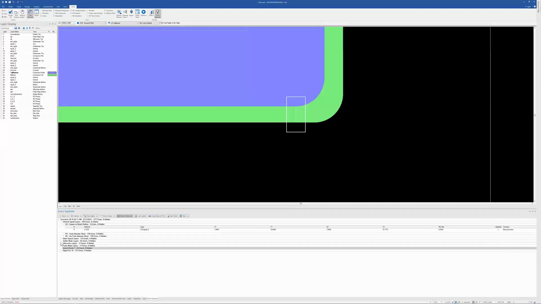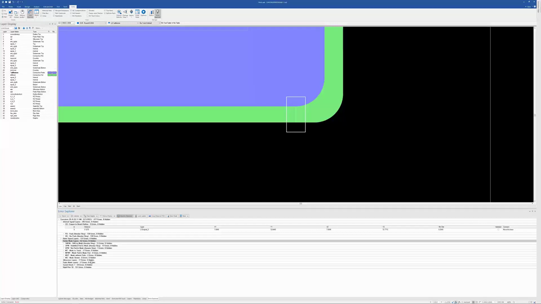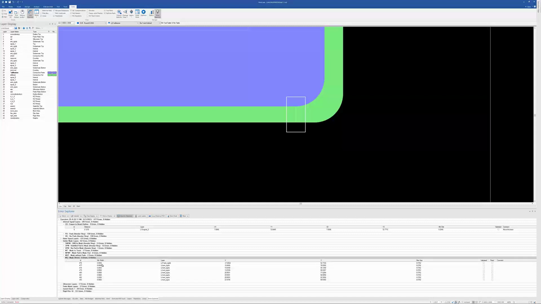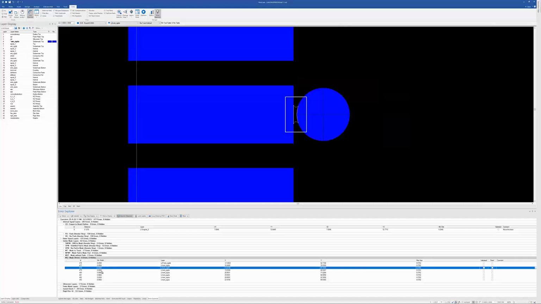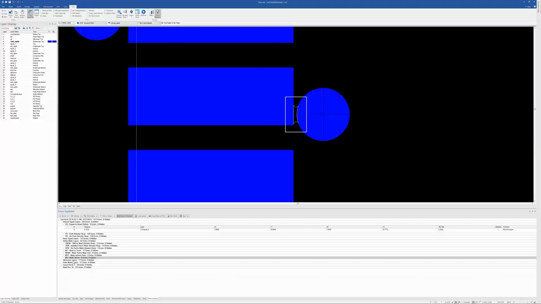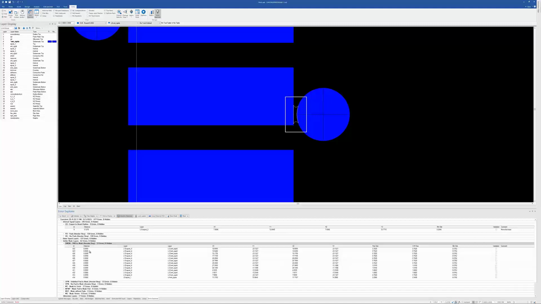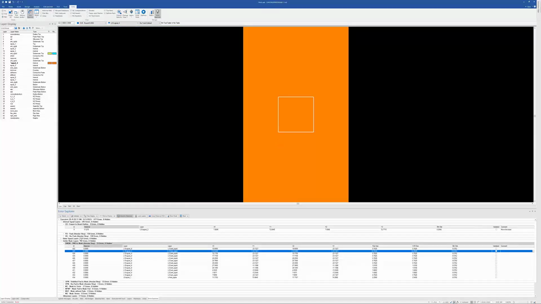Now, if I go to some of the more standard or more rigid types of errors, I can see things like mask slivers, if I'm looking for slivers between mask items. Annular ring: it looks like it got some solder surface mount annular ring issues. I think they're actually one-to-one in this case.